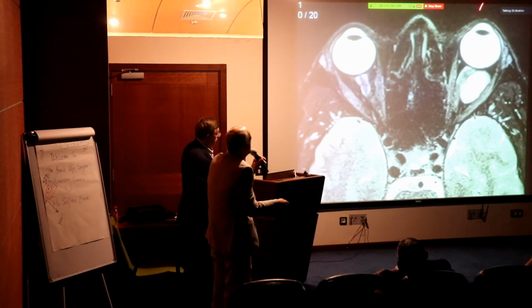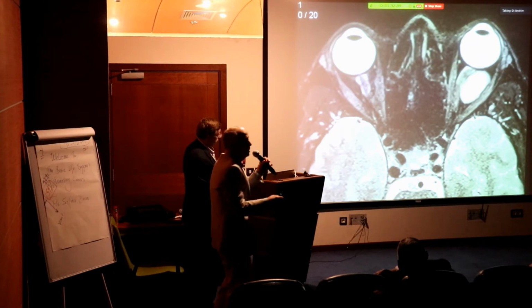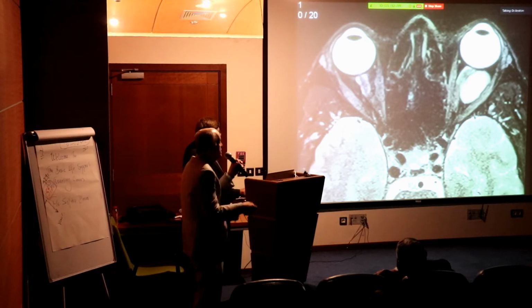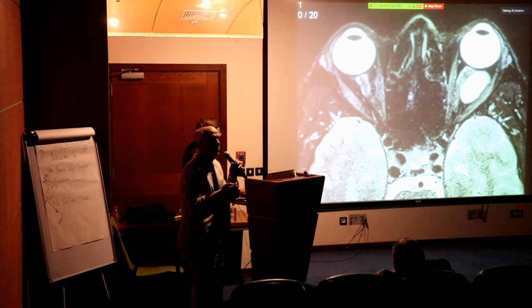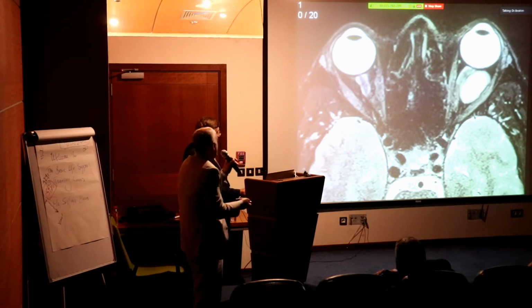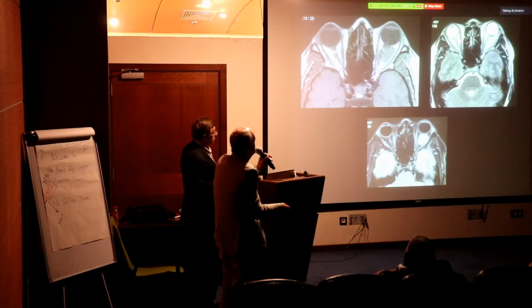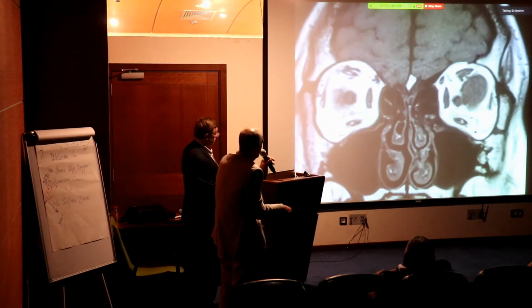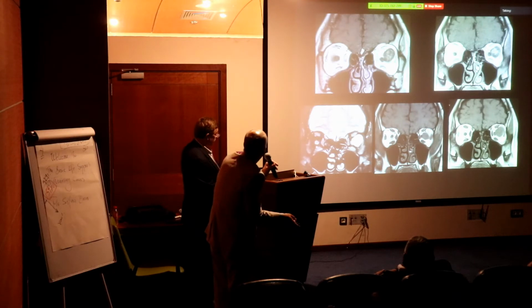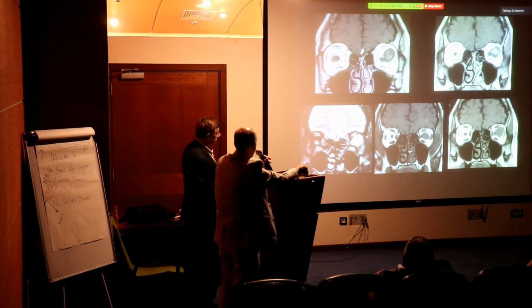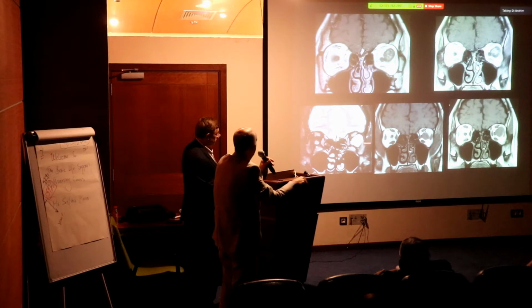Can we go, please? Here, this is T2, and it is done with fat sat. It is not good. You should see T2 without fat sat to see the chemical shift. The chemical shift is very good for you. It will show you the pseudocapsule of the lesion. Next, please. Here, this is T2, and this is without fat sat. Here we are seeing the capsule, but we are not seeing the chemical shift. This is done with fat sat, while these are done without fat sat. This is the T2, this is T1, all these T1, except this is the T2, which should be done without fat sat to see the chemical shift.